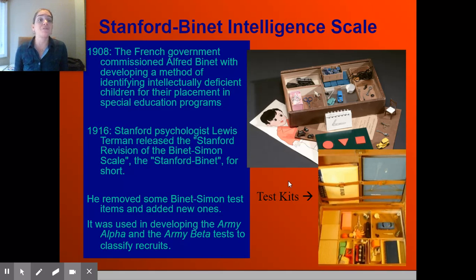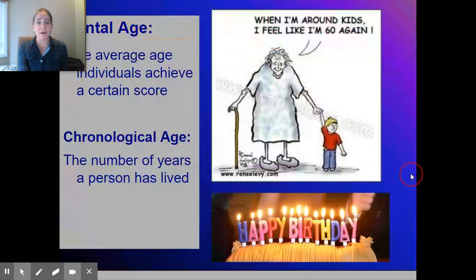Okay, Stanford after the school that he was working at, and what really happened at that point was that it was used to give to soldiers in the army. It was used to give to immigrants at school when school again became mandatory. And as you can imagine, if I'm taking an IQ test in my non-native language in a country that I've never been, obviously I'm not going to score well. Okay, so in some cases, it was not a valid interpretation of intelligence, and that was going to be very problematic because it was going to separate people not according to their true intelligence, but according to these other types of extraneous variables.